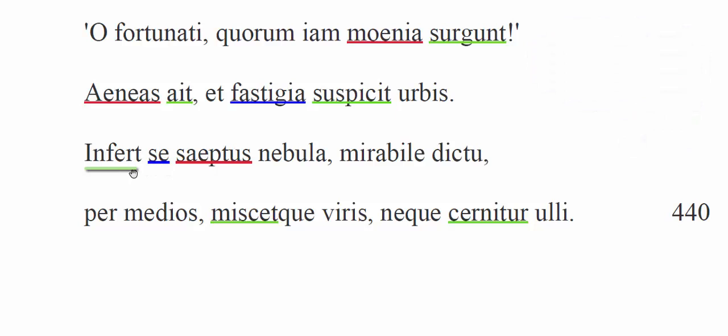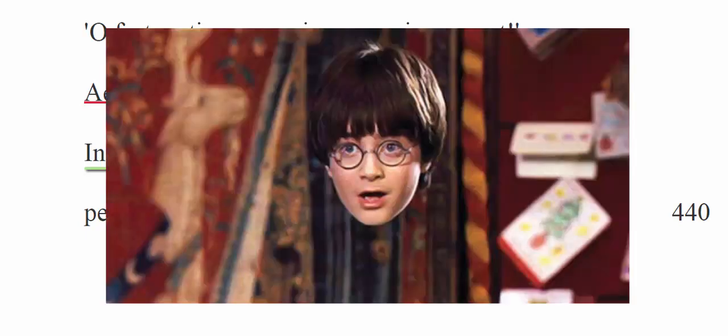He carried himself, he went. Saeptus nebula, cloaked or shrouded in the cloud. Mirabile dictu. We've talked about dictu before. It's another supine, acting in the ablative case with mirabile, which is referring to this entire bit right here, particularly the saeptus nebula, cloaked in a cloud, an amazing thing to speak of, being cloaked in a cloud of invisibility.